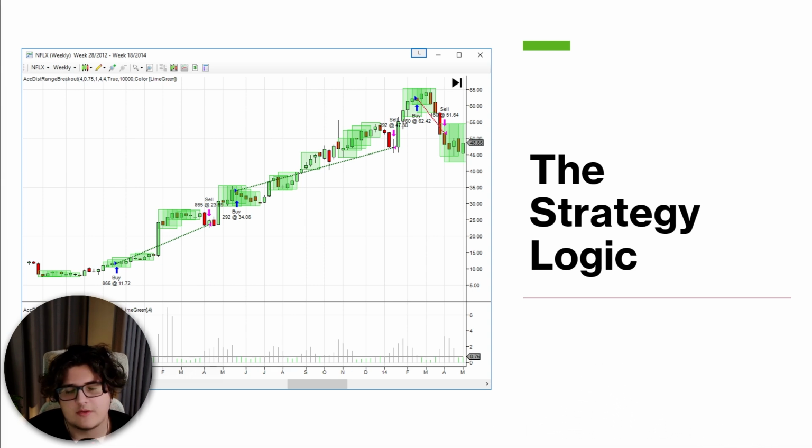Now, to be a bit more specific, it pretty much calculates the range as the difference between the maximum high and the minimum low over a specific time period or length, whether that be by bars or just by time. Then if the current range is less than a consolidation factor times the range of a specified length, it updates and then it checks the additional conditions. For example, if it wanted to enter a long position, it would check that the close is greater than the current top, the current bot is greater than the bot value 12 bars ago, and the volume conditions are also met, which are normally based on simple moving averages.